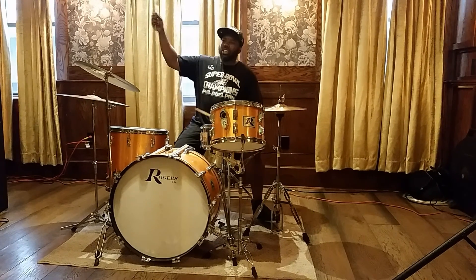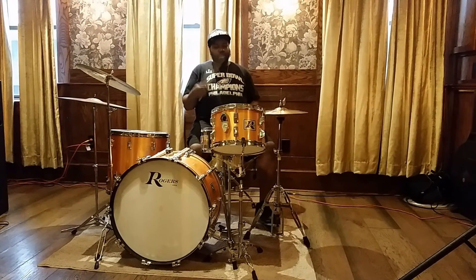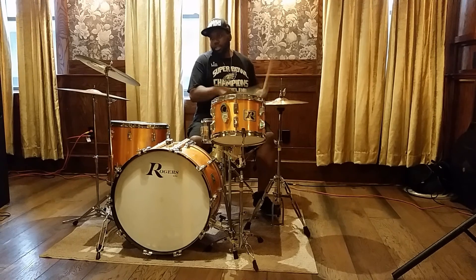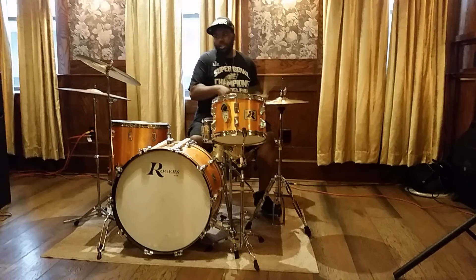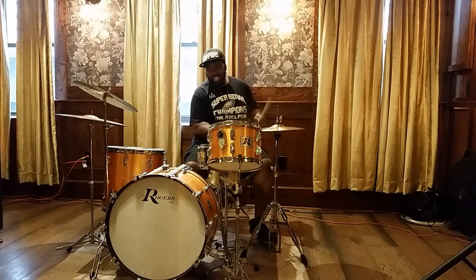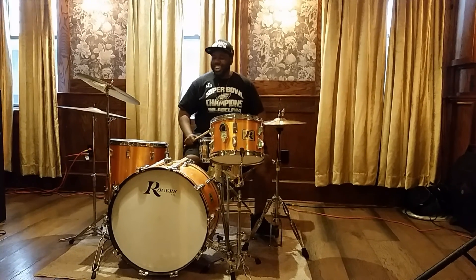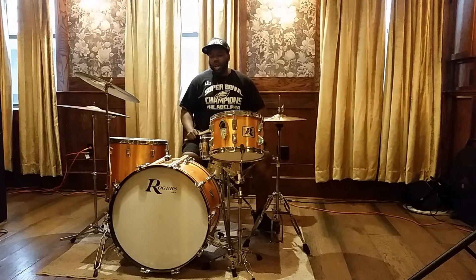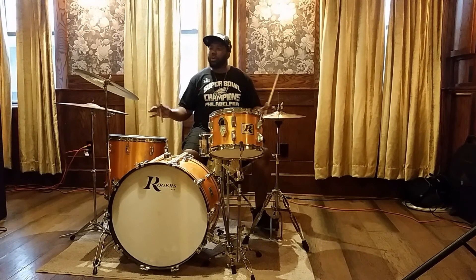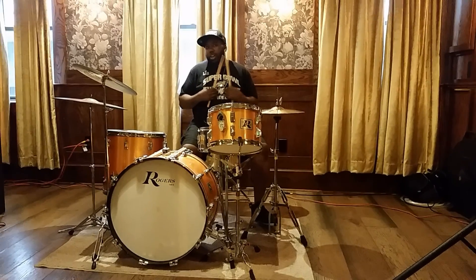My old workout used to be going all the way up to ten and then coming back down, which starts to mess with your brain. I'll do them in increments of four. You get to eight and it's like, oh my god — your brain is fried at that point. Imagine now going back to the paradiddle groove but working the numbers in the middle of that groove, doing different things with just the numbers and not changing anything else. The accents are still the same, the rudiment is still going to be the same — I'm literally just adding in the numbers as I feel in the moment.